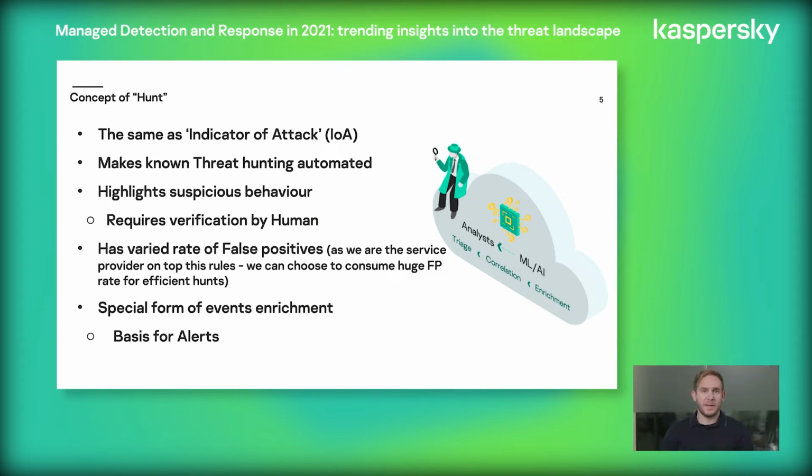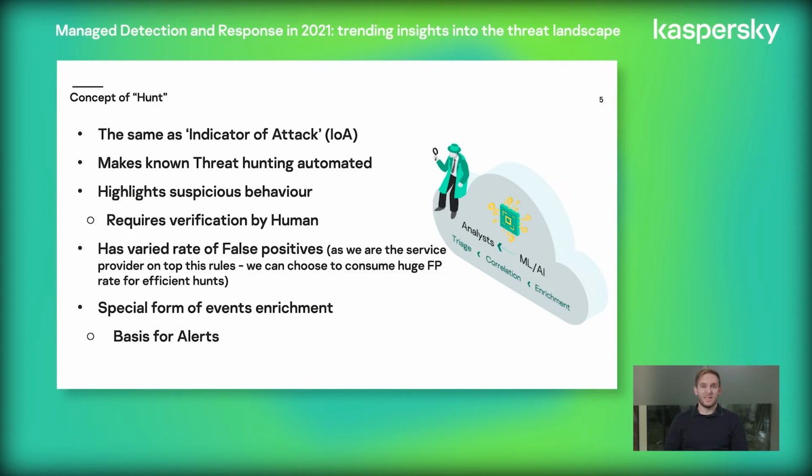Now let's look at the concept of the hunt. While a self-propagating malware without really any human management is efficiently prevented automatically by an anti-malware engine, a more human-driven or human-centric attack requires a human analyst on the defending side to spot suspicious behavior, investigate it, and determine the most effective response tactics. Detectors that we use to spot suspicious behavior are internally called hunts. Historically, they're born from manual threat hunting practices, and this explains their name.